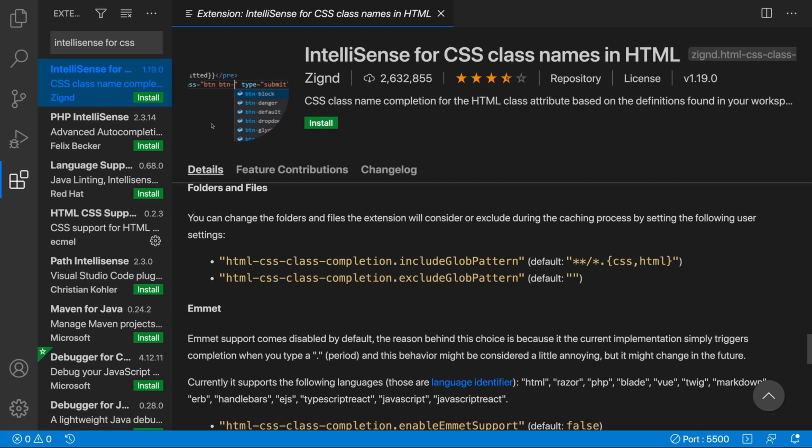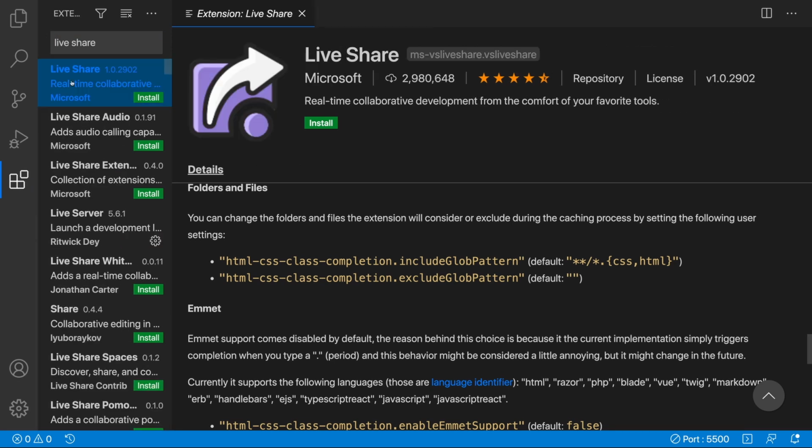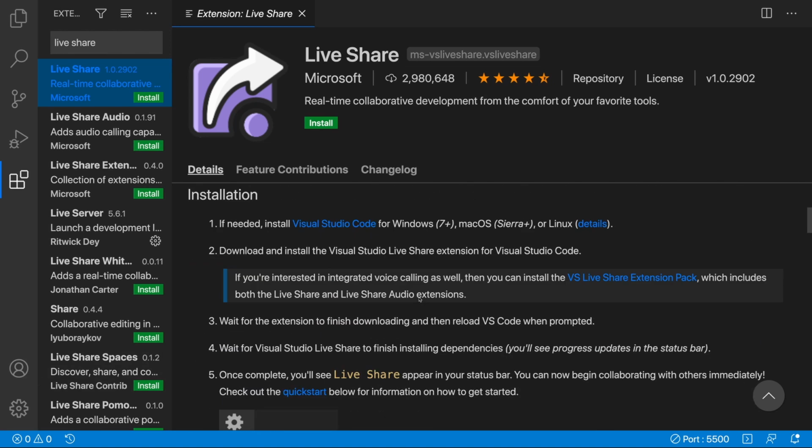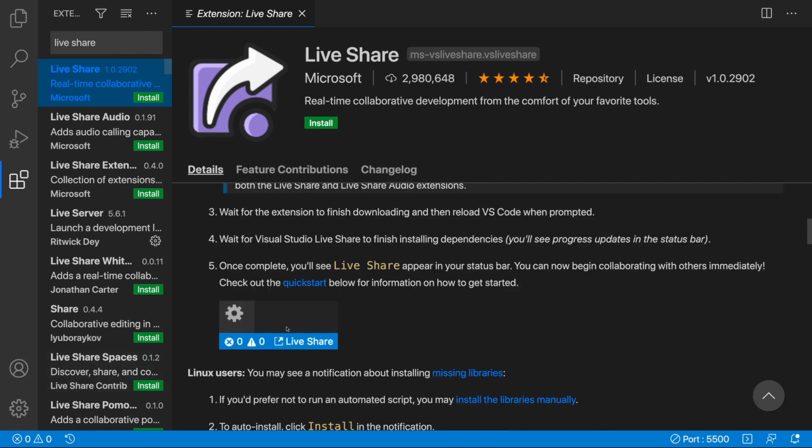Now, next, if you're working in groups, which you will sooner or later, then you have Live Share. This is a pretty good one, and we also have a separate video on this later on, but I just wanted to mention it for now. Also, Visual Studio Code now has this button right here, which is your account. I will show you how this works in another video. But just know you can now work in teams, and this is also incorporated into Visual Studio Code.